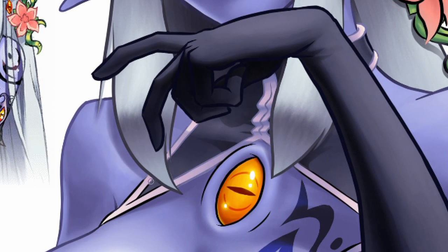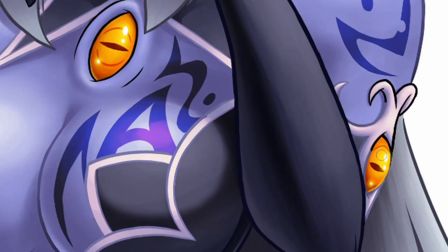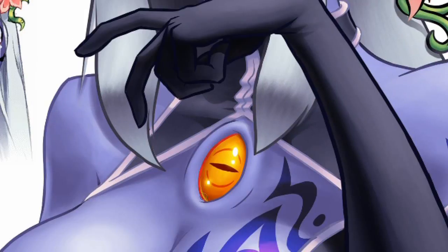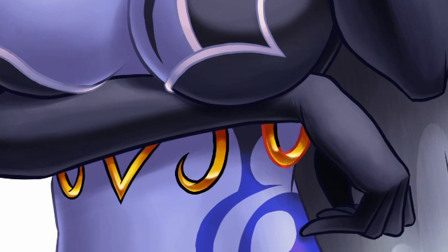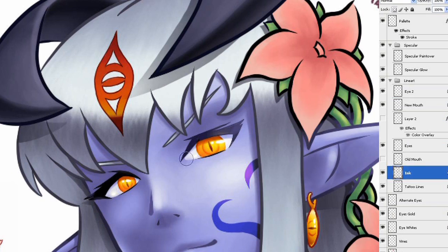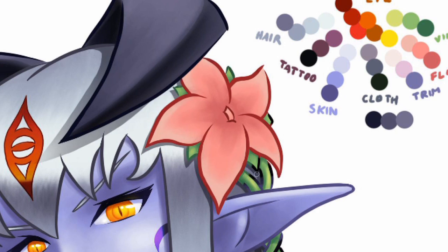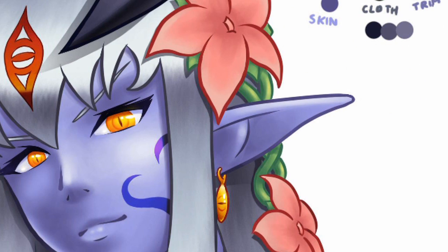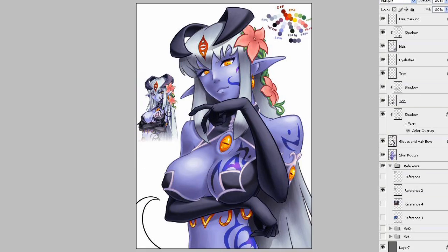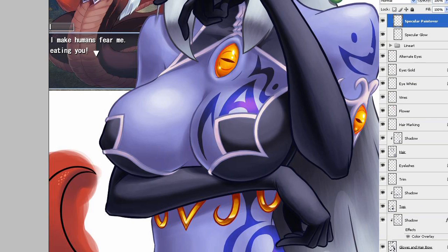And you'll see right here, I'm going back through and I'm coloring the line art. This is a technique called flavoring the line art, which is basically just going through and adding a little bit of the color from the picture itself and having that tint the line art slightly. It's going to help the line art merge much more seamlessly with the rest of the color, so that it feels like it's a part of the illustration, not necessarily something that's tacked on top of it.